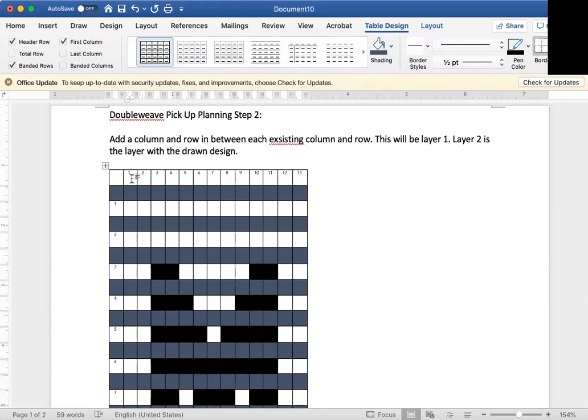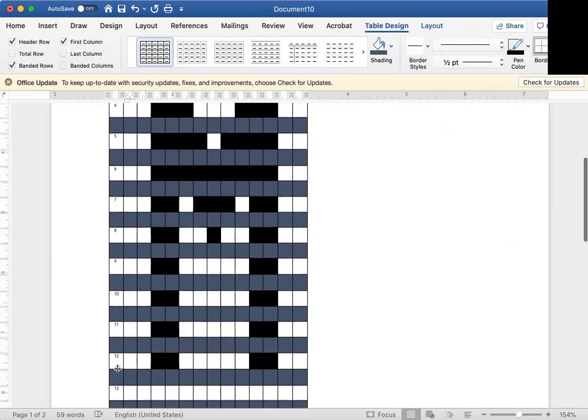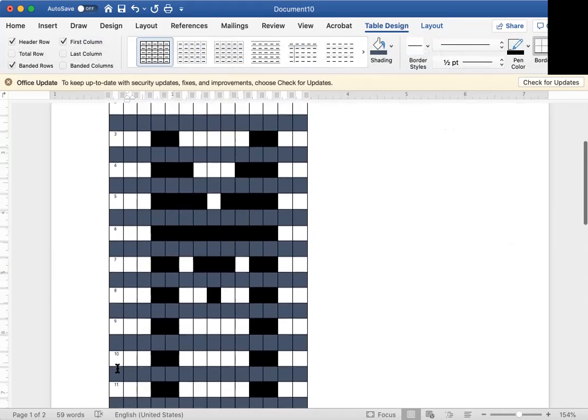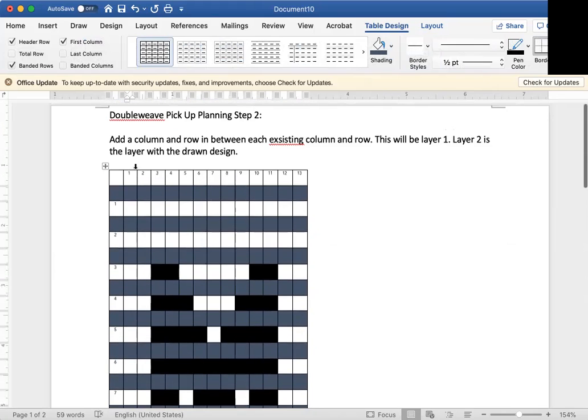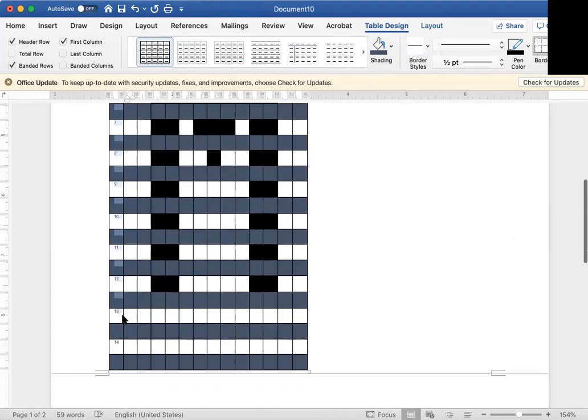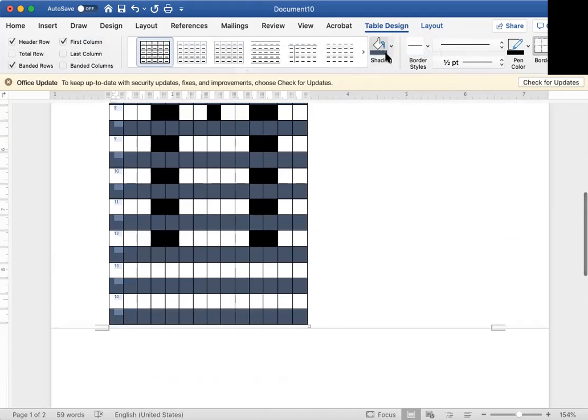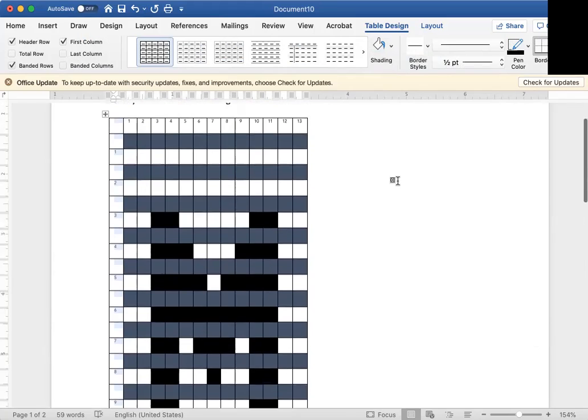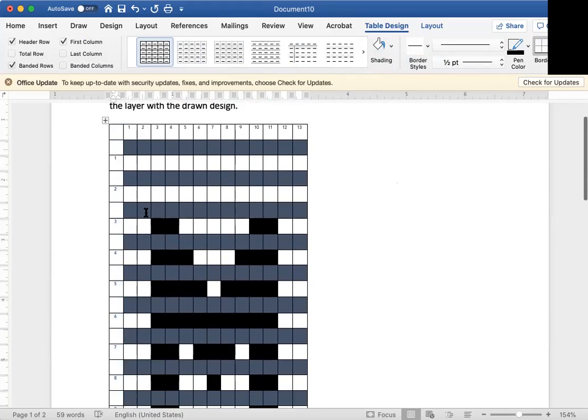So now I need to go into the columns, and I'm going to start adding to the left because I want the first drawing. So this area where the numbers are right here, this will not be part of the weaving. So actually I could go ahead and highlight this whole column here, and I can remove the color. So I can see this is just a label here. It's not part of the design.